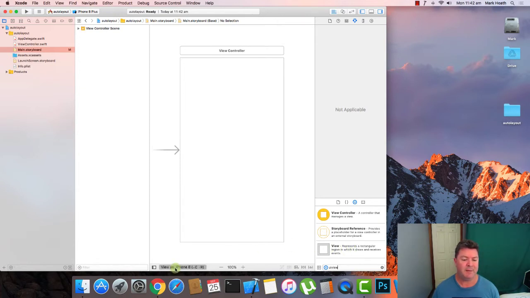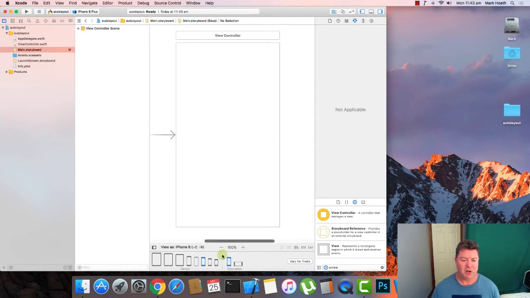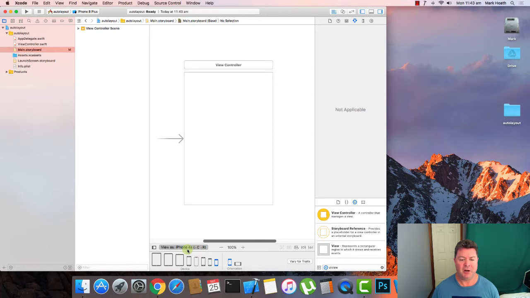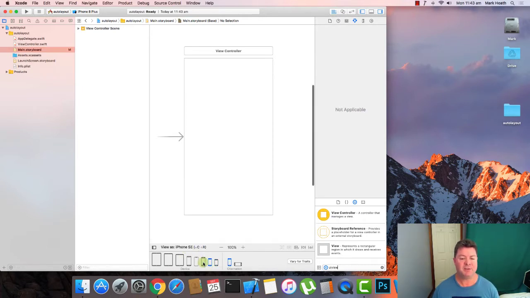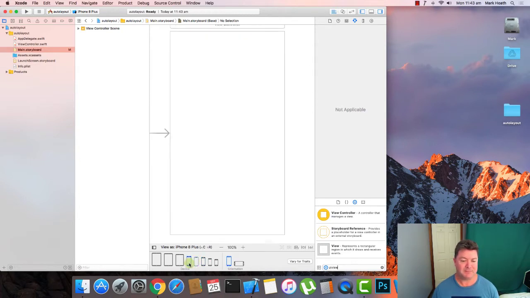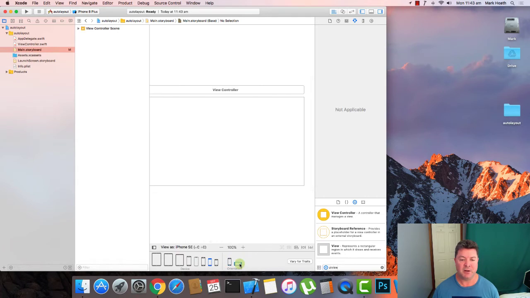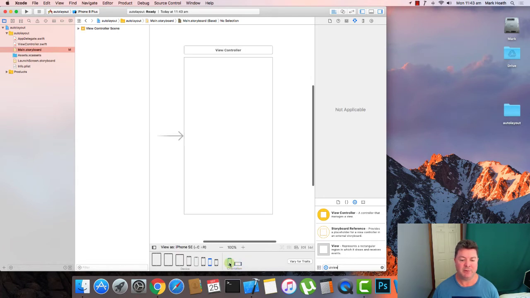Down here there are different ways that you can view the size of the canvas that you've got. So you can start with the old iPhone 4S and you can build up to the SE or 6, the 8, the X, the 8 Plus, and various iPads. And then you can also change whether the orientation is landscape or portrait.